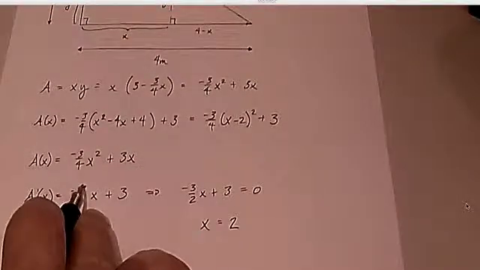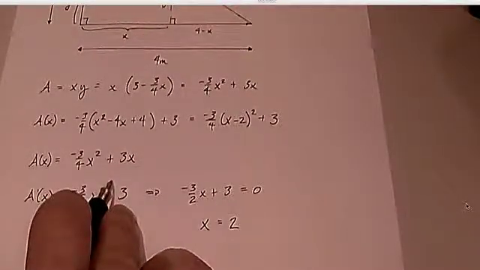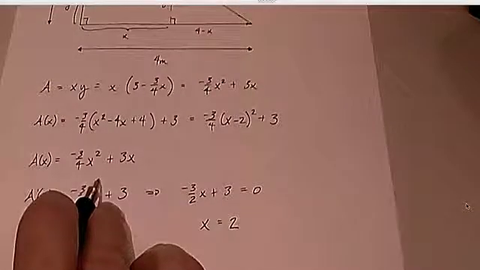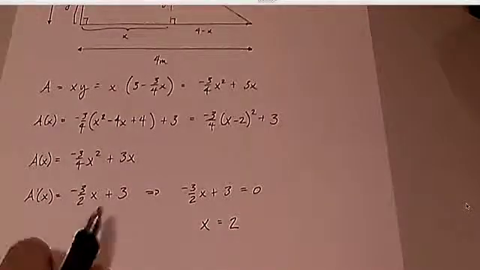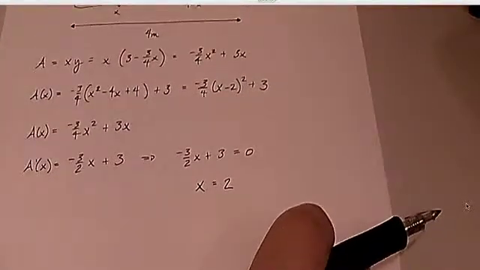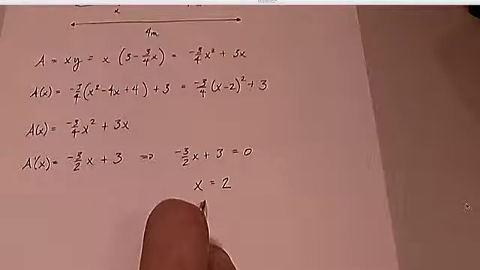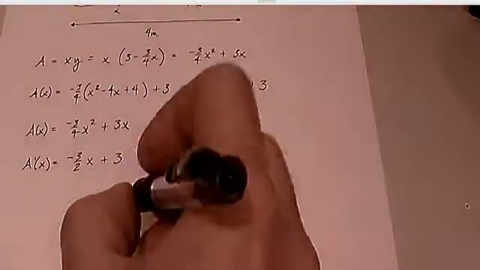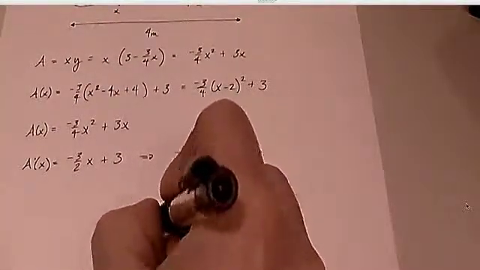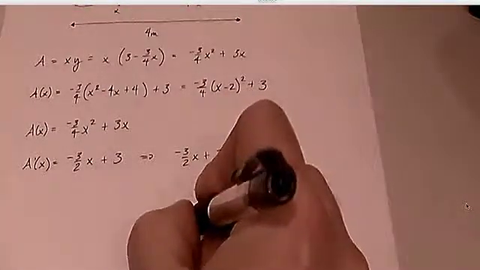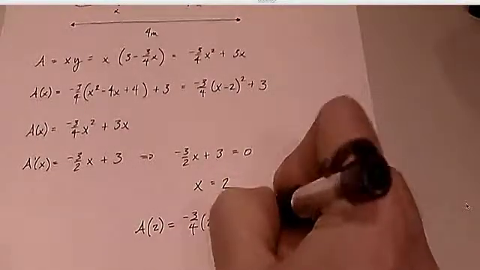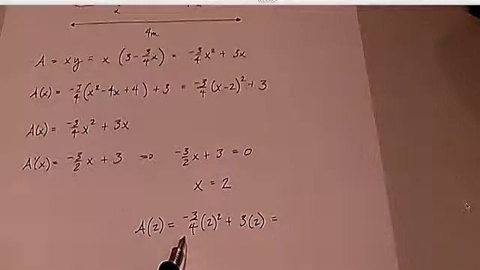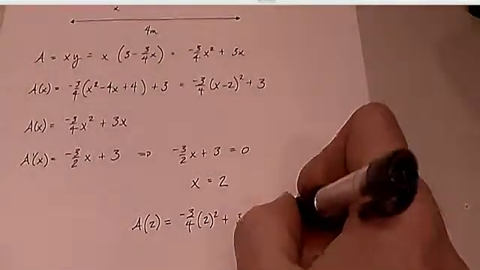But I wanted to sort of enter into optimization with a question that, at least if you don't remember this question exactly, at least the contours of it should be relatively familiar. And so we know when x is equal to 2, we have a maximum, and then all you have to do in order to find out what that maximum area is, is just evaluate a of 2. And I get negative 3/4 times 2 squared plus 3 times 2. Well, that's going to be negative 3 plus 6, or positive 3.